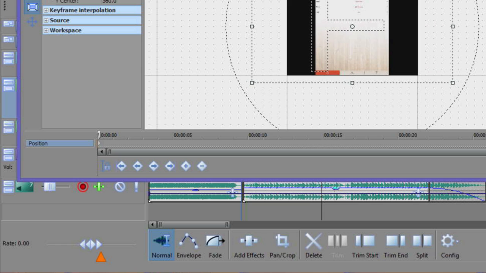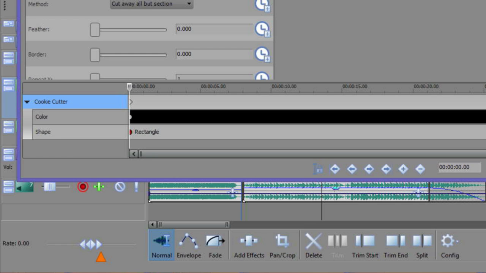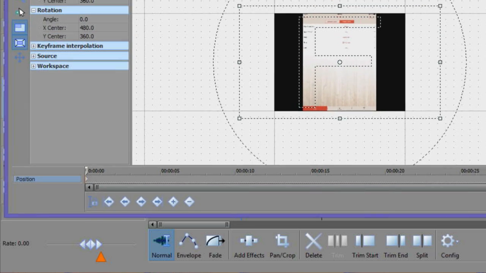And then, of course, I had to get rid of those sidebars. So what I did was I created cookie cutters. This is a little trick I learned. You create a cookie cutter in a rectangle, and you take out half of it. And then I had to create the other cookie cutter on the other side. Otherwise, one of the black bars would have been lopsided. This would have been half of this, and this would have been the same. So I had to create two cookie cutters, one that goes like that and one that goes like that. Little squares right there. So anyway, let me bring this down so you can see what I'm talking about here.